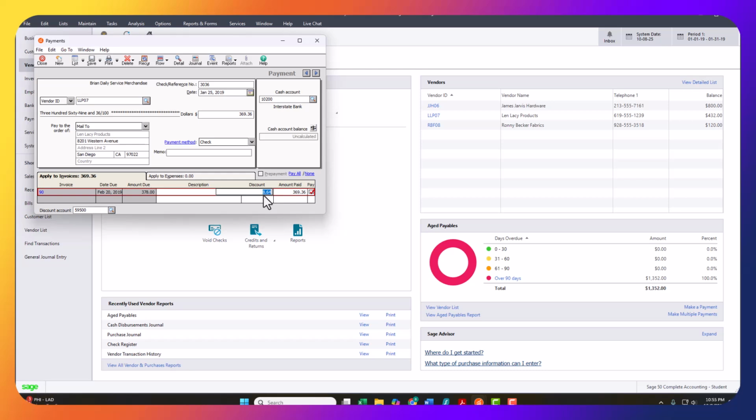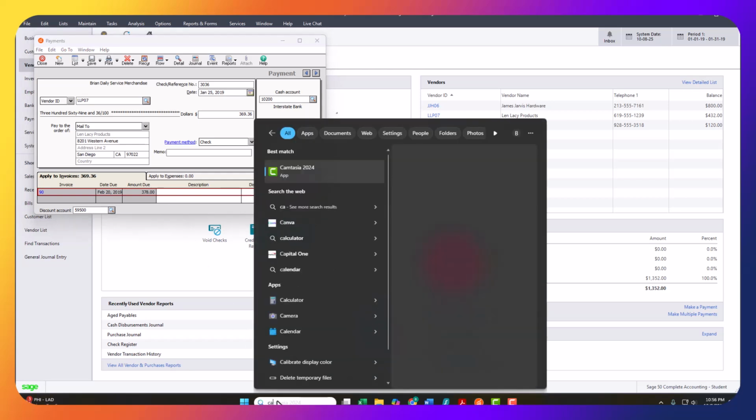Now the system is calculating the discount on the total original amount that we owed them, not considering the fact that we had returned one of those items to them. However, the amount due that's shown on the invoice does reflect that return, but the discount amount doesn't. So we need to manually calculate the discount. And if we recall, the terms for all the vendors was 2%.